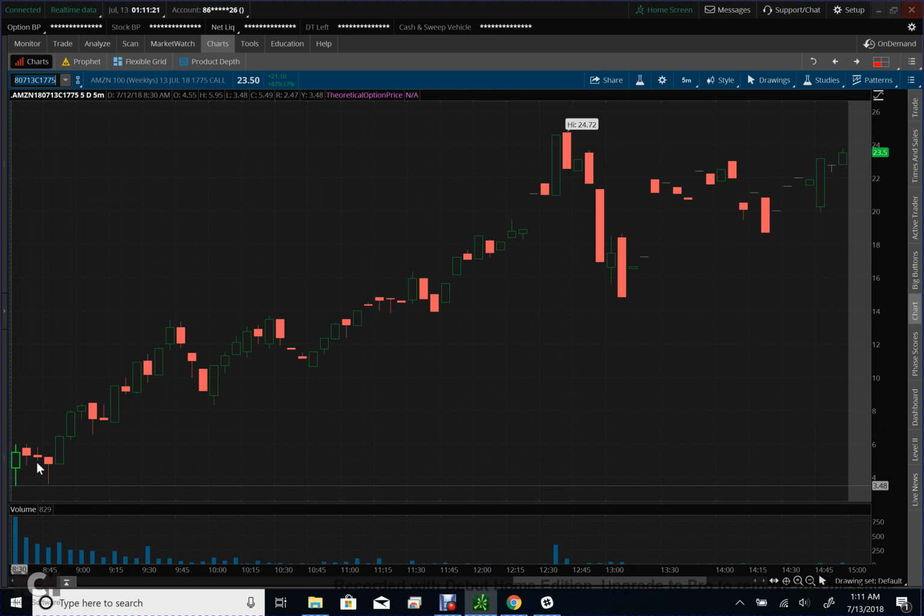I like this around the 500, 400, 500. Look at that. Low there is 360. Low there is 348. You could have been buying either one of those, 4 by 3, and that would have moved incredibly quick. Pulled back. Had you just held on to it, had you gotten out of some anywhere along here, you're up huge on the day.